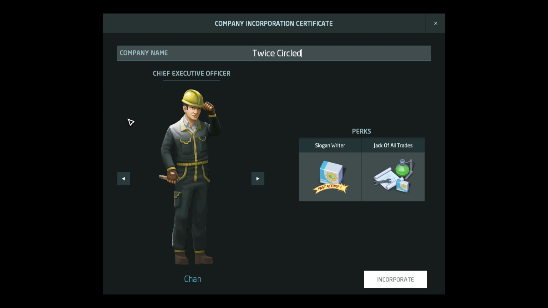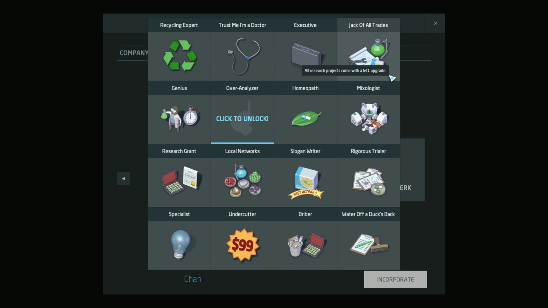You choose your character and you choose the name of your company as normal, and then you can click here to change your perks. I'm just going to right click. Now I've unlocked all of the perks so far except this last one, Overanalyzer.